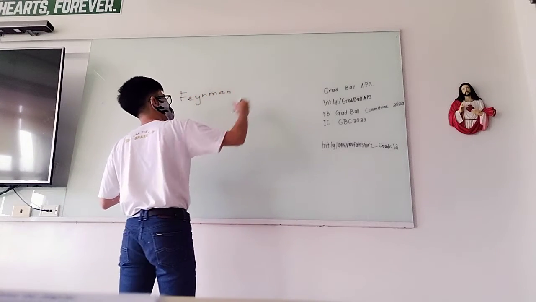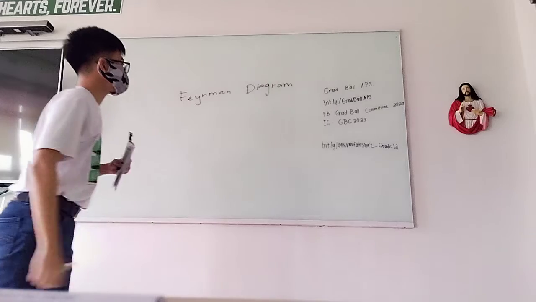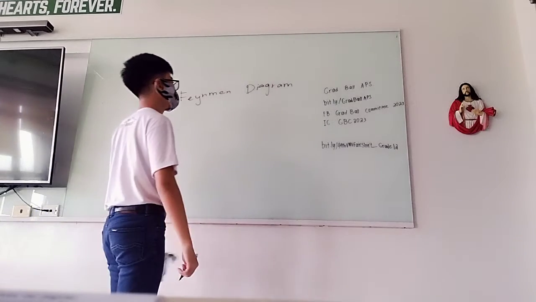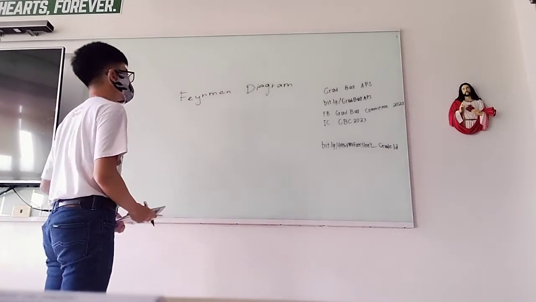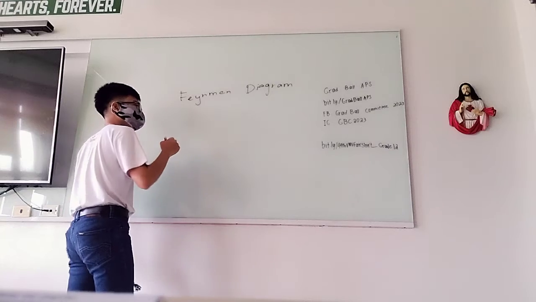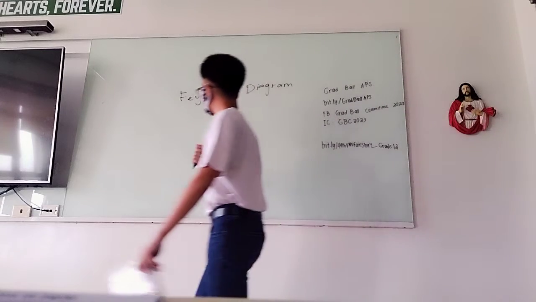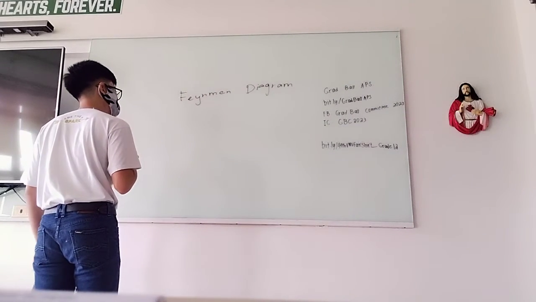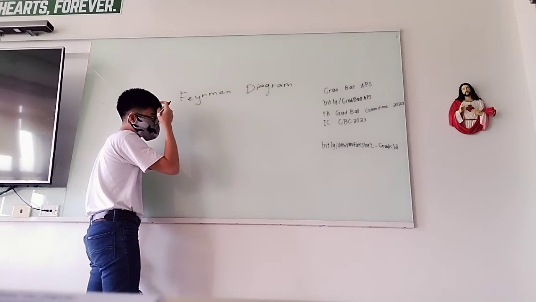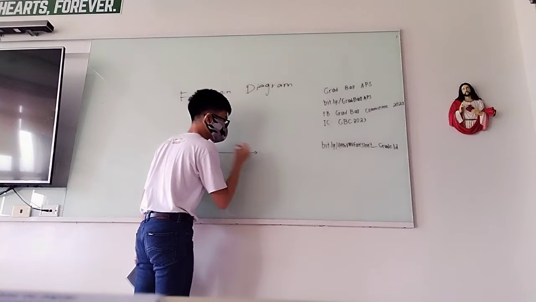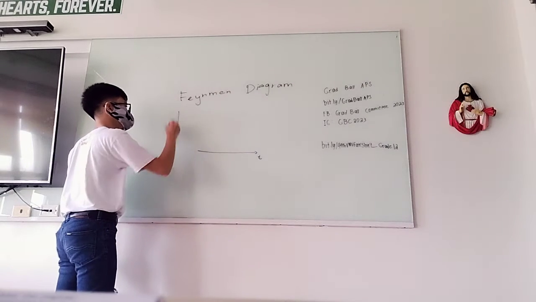Of course, it is named after its creator, Richard Feynman, one of the pillars of quantum physics. This was a remarkable man. He was truly great, not just in particle physics, but in the entirety of physics, all in all. So Feynman diagrams are diagrams that help us describe what happens to a certain particle as time goes on. It's not necessarily a graph, but it is a diagram nonetheless. It really depends on the author, but sometimes they let the time axis go this way. So this is time.